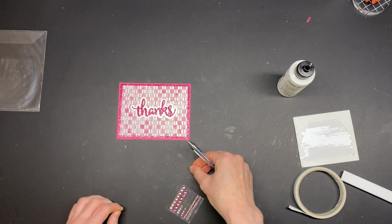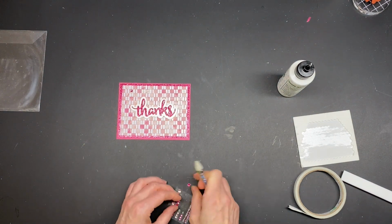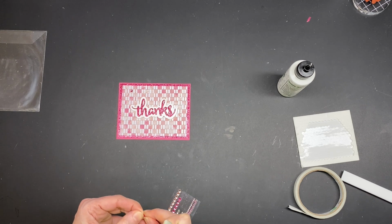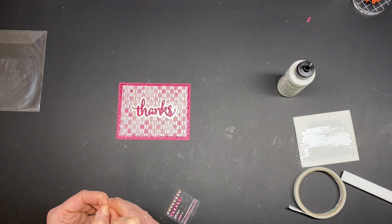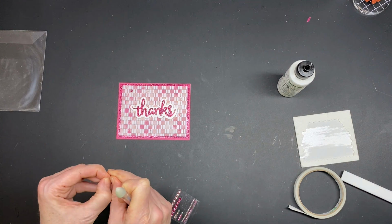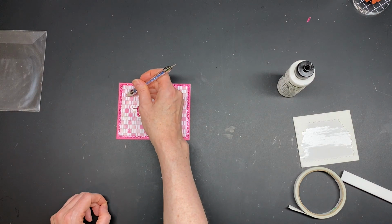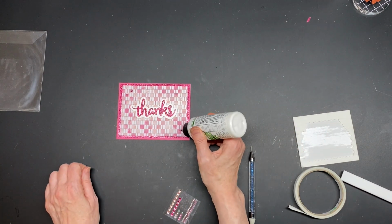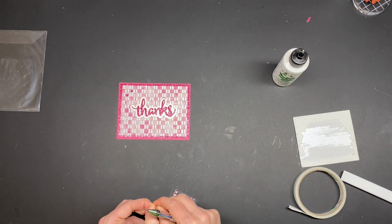But I'm finding that when I pulled these off of that acetate backing, the old adhesive that was on them was sticking outside of the edges. So I was peeling that off. That's what you see me doing here. I'm peeling off the old adhesive so that I can stick them down on my glue. I didn't want to leave that adhesive backing on there because it was sticking off of the edges and it just looked really sloppy. So you'll see me do that where I'm pulling off the adhesive.